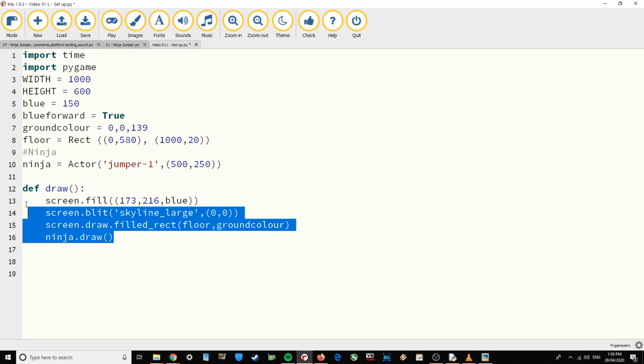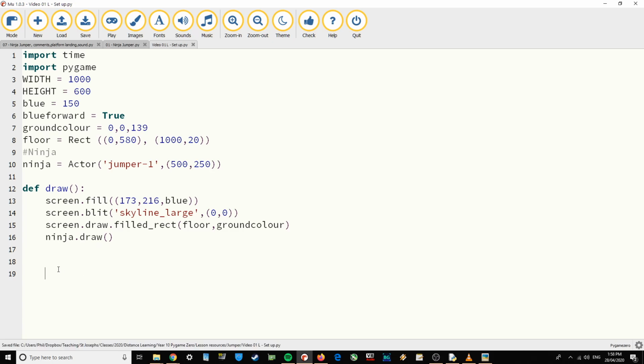So you could see that as maybe like section 2, where you're drawing the screen, and then obviously like section 3, you'd want to think about actually changing the game mechanics in the background, and that's all done in def update. Okay, so all of your game mechanics and things, they go in def update. But before we get into that, we're actually going to create a little fading effect in the background, just to make the game come alive a bit more. So I'm going to create a new function called background color fade. Fade, probably best if I spell it right.